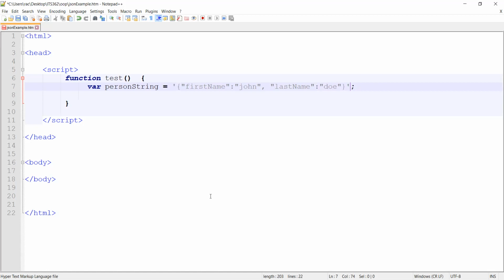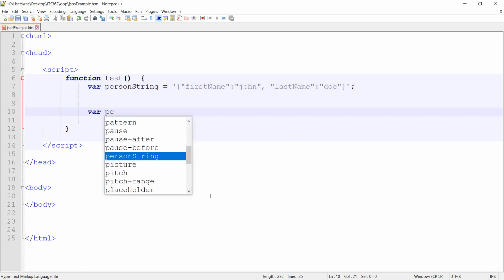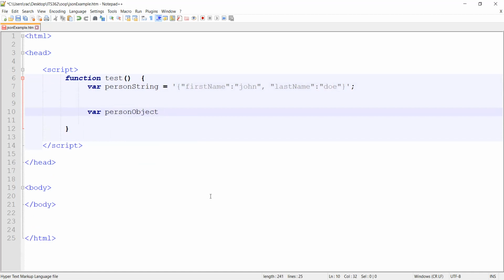This is the string, and now we're going to take this string and convert it into an actual object. To do that, we're going to create a variable, same thing, person, but instead of string, we're going to call it person object. And we call the JSON, you can think of it as a namespace.